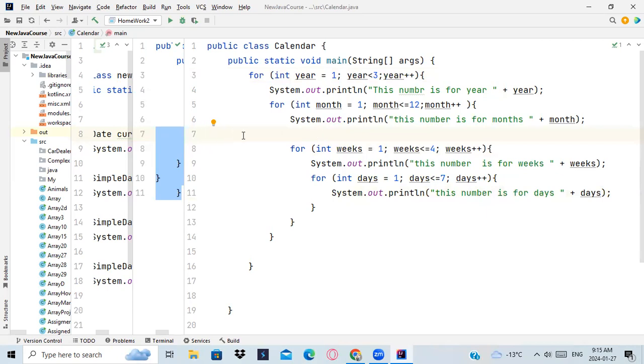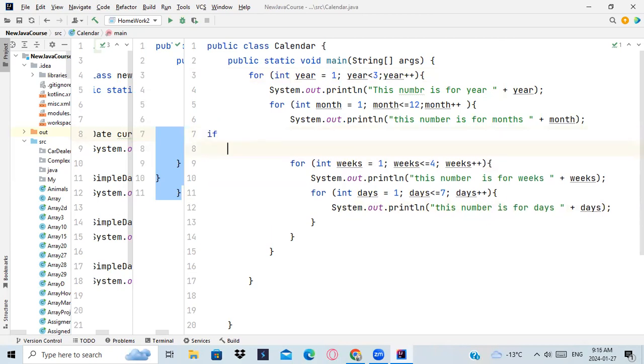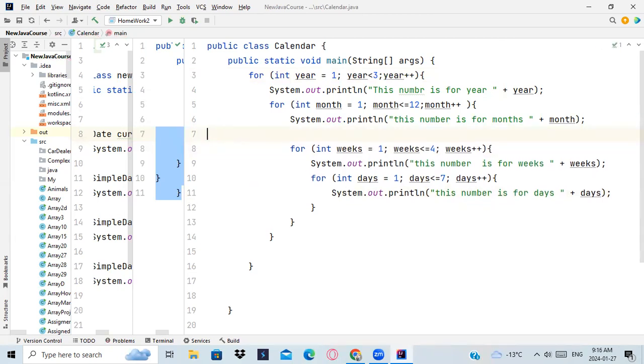Now show me how we're going to write an if condition, and pay attention to code formatting. I want this if condition to align with System.out.print and the other for loop. I want it to align with the line above and the line below.